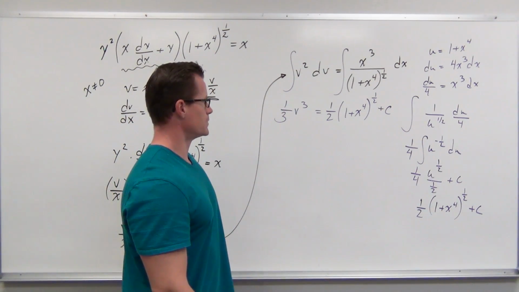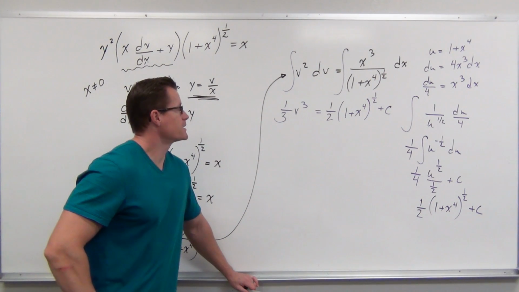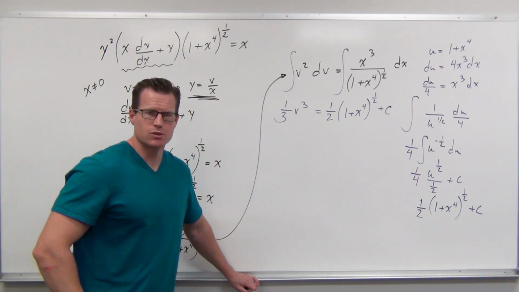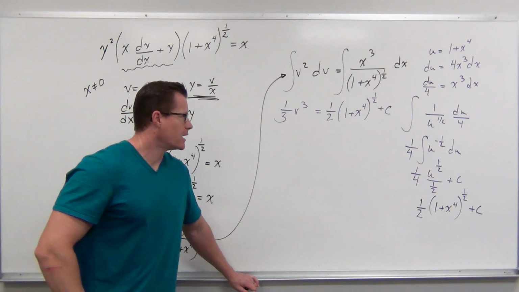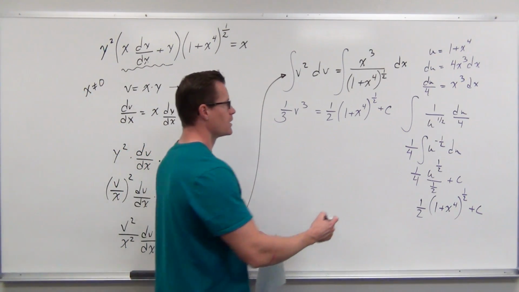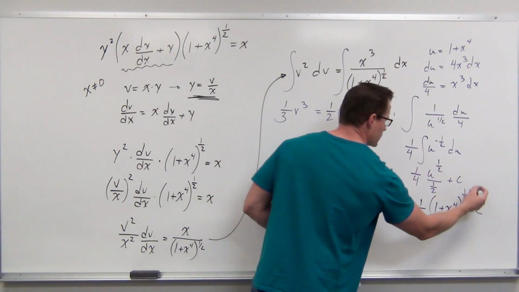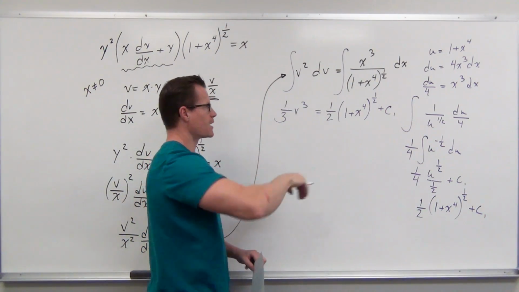What else can we do? What would you do? Well, let's think about replacing v with what v is equal to, but before that, it's often nice to solve for v as much as possible. In this case, we're going to at least want to multiply by 3 everywhere. So I'm going to call this c sub 1, and c sub 1, and c sub 1. So when I multiply by 3, I can wrap that up a little nicer.